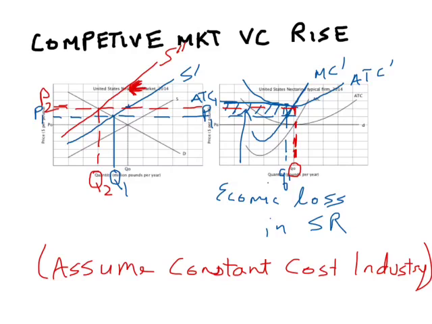Now, one more thing, one way to map this event in the market for the constant cost industry, we'd get curves that look like this. We're actually on a long run equilibrium in a constant cost industry, and we'll call it the long run supply curve. It's a horizontal line, and we'll see that today. Also, I have you doing a demand event, and you'll see where that long run supply curve comes from. This increase in cost has increased the long run supply curve.